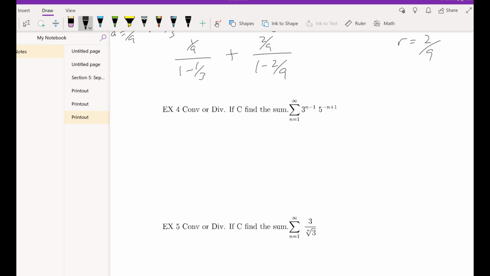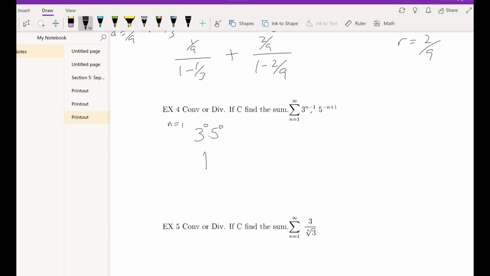Lots of exponents here. You could invest time in playing with them, or there's no addition or subtraction. There is just multiplying in there. So let's just go plug in the terms. When I plug in n equal 1, I get 3 to the 0 power. I'm just going to go really slow. And I plug in n equal 1, I get 5 to the 0 power. So that all gives me 1.